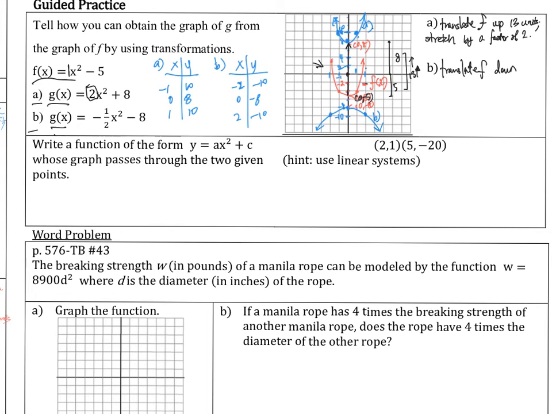So from 5 to -8, how many units are there? There are 3 units, so we take the absolute value of that. Let's translate down 3 units. And then we have a fraction of -1/2, or just look at the half alone and compare it to 1. Basically, there's a shrink. So we could say shrink the graph by a factor of half. And the negative sign, remember, tells us that there is a reflection. So reflect the graph of f in the x-axis.